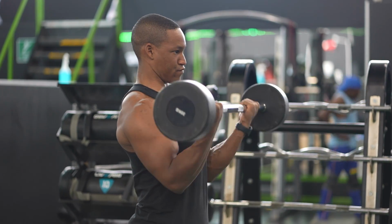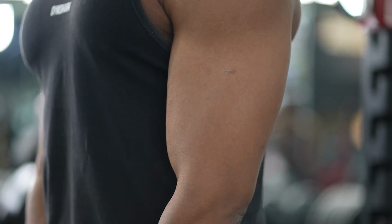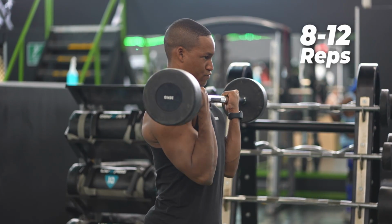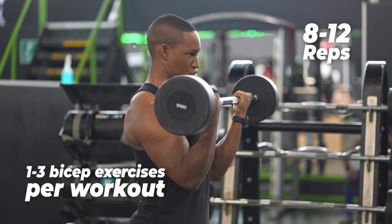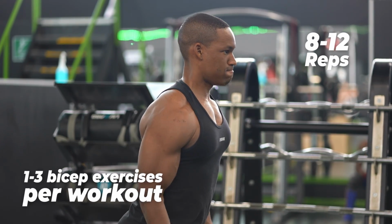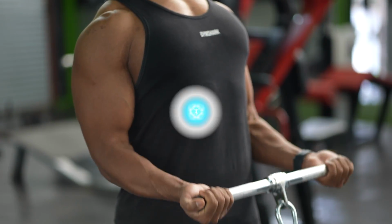Now that you've learned the 10 great bicep building exercises and the most common bicep building mistakes, you should be all set for success. Keep your rep range to 8 to 12 reps per set for 3 sets and perform 1 to 3 bicep exercises per workout for the best results. Keep your technique as good as possible, don't try and lift too much, and focus on your range of motion and tempo for the best results.